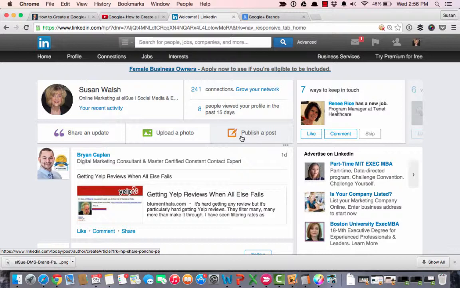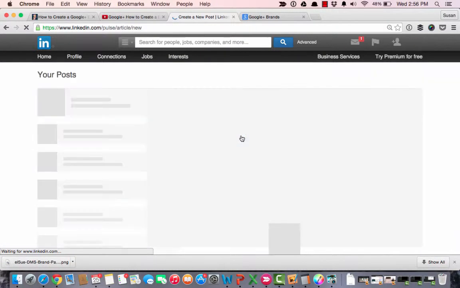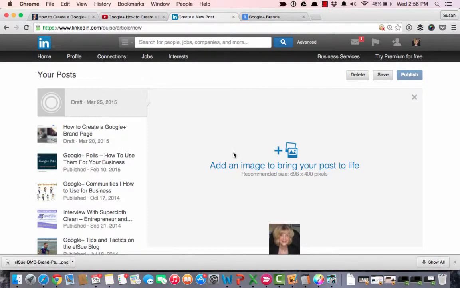So you can start it from your home page or you can start it from your profile page, and it will go to the same editor. Let's click on Publish a Post. And the first thing you want to do is add an image in. What I'm going to do for demonstration purposes is use an existing blog post from our blog.